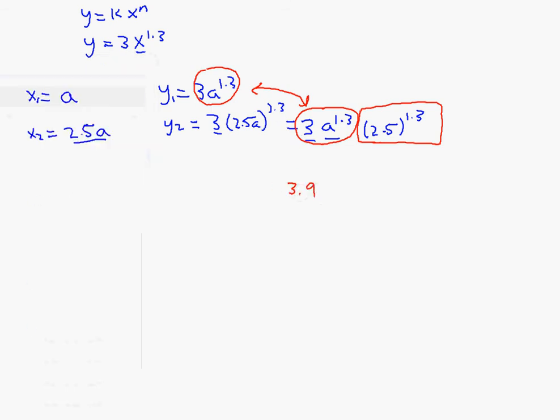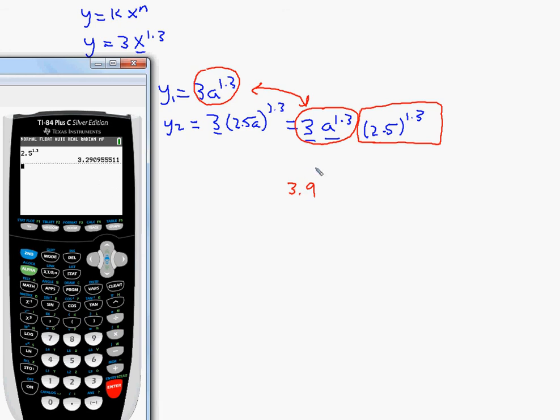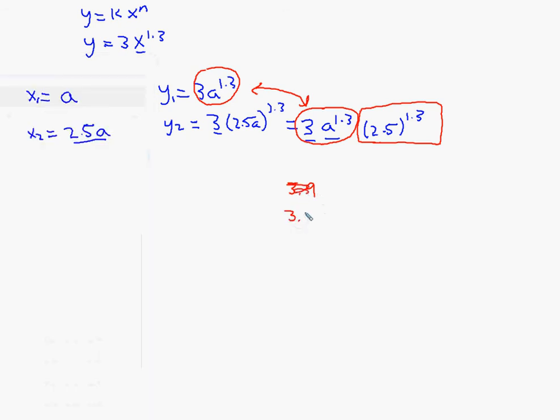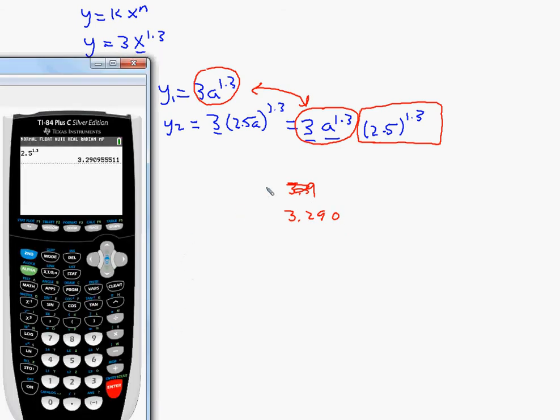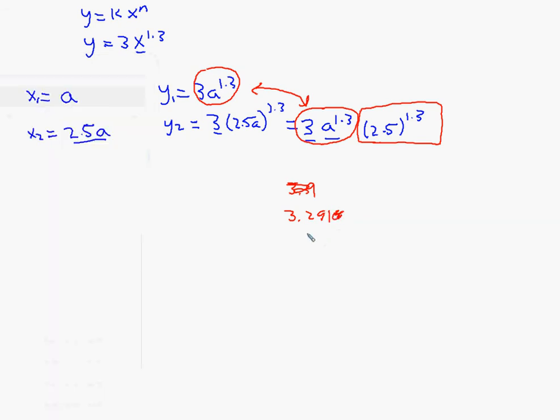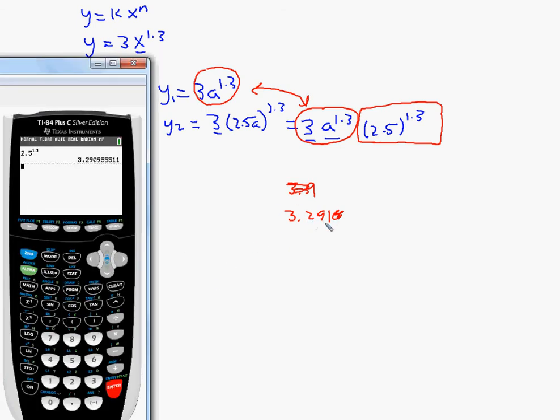I don't know why I have such a short-term memory. It's 3.29095. It says 3 decimal places, but when I'm working with MathXL I usually give 4, so 3.290 would probably work. Actually, that would be 3.291 if you rounded. But if you want to be careful, you should round it to 3.29096 when you type it in MathXL. So this is just a different way of getting the same answer we got before.